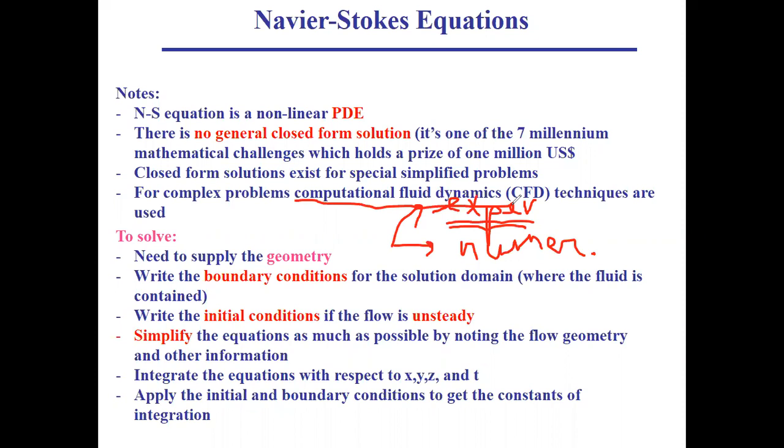So what are the inputs? We cannot solve if we don't know the inputs. Let's say in a room, if you want to solve for the velocity field and temperature field, you cannot solve if you don't know your HVAC system input temperature. If the inlet temperature is 14 degrees, the solution will be different than if the inlet temperature is 20 degrees.